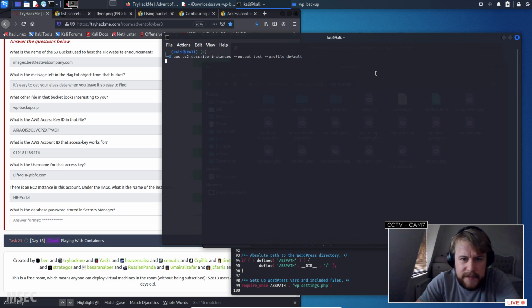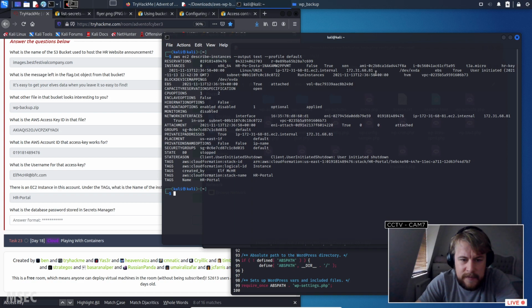Yeah, describe instances. Converts it to a text blob. With output text.